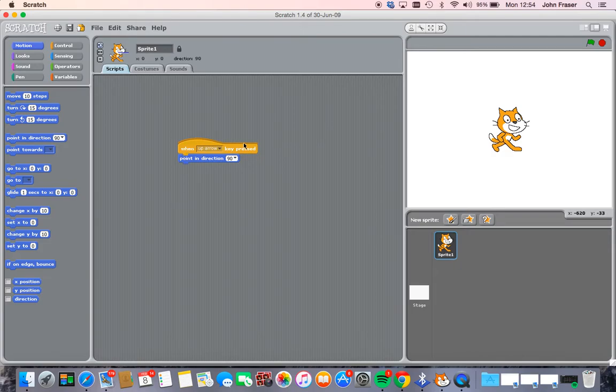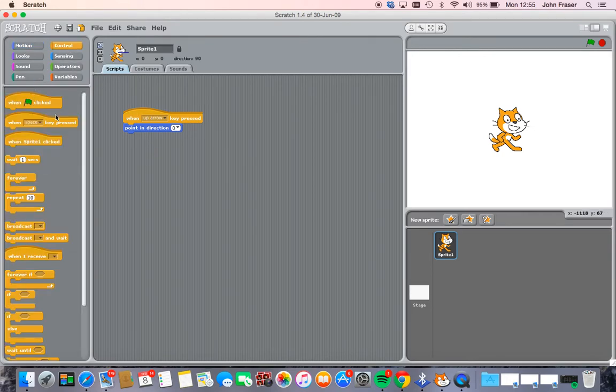So when the up arrow is pressed, we want it to point in the direction of... well, we've got to remember, if my memory is serving me right, that pointing upwards is 0 degrees. And can you see there, there's a beautiful little help for us there. If you press that, it goes up. So basically what we're telling the computer is that when the up arrow is pressed, the sprite will point up. And then we have to do that for each direction that we want the sprite to go in.